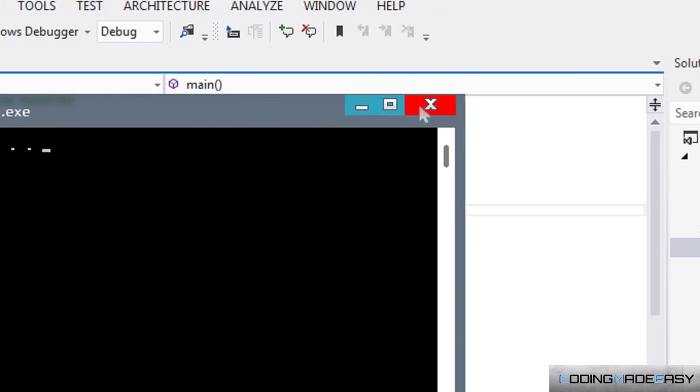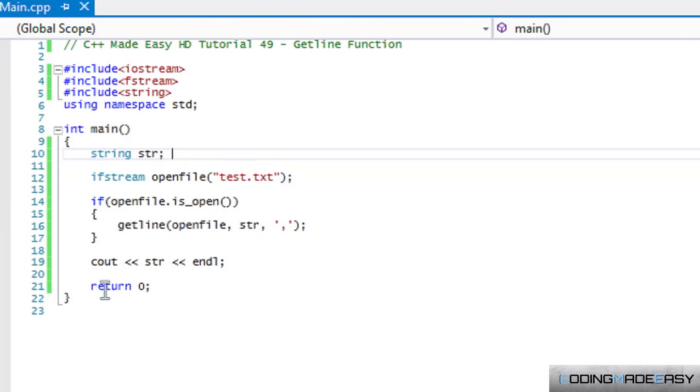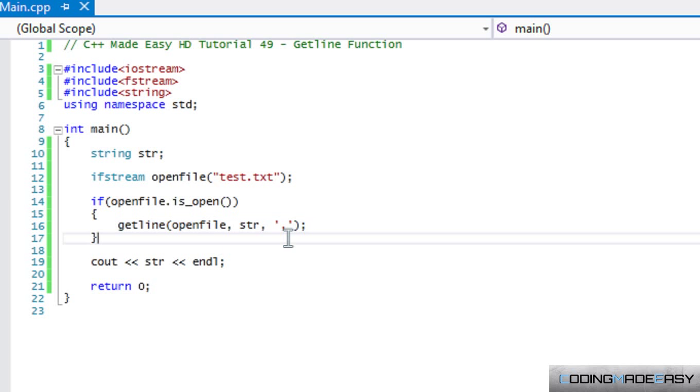So you can use the getline function to get whole lines at a time. And then if you get a whole line and you want to divide it up into certain elements, you could use getline to do that as well. Getline is very powerful, and there's more you can do with it. Once we learn about the stringstream, I'll teach you how to handle multiple delimiters. I will show you all that when we get into strings and the string class, because there's a lot you need to learn about strings, which is very important.